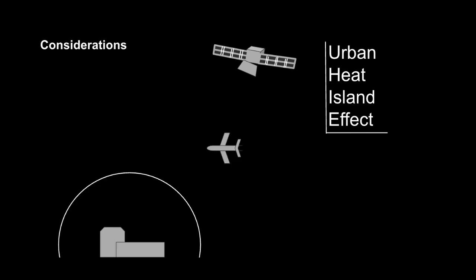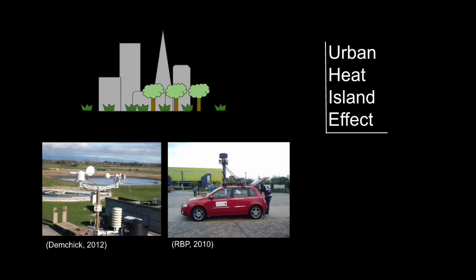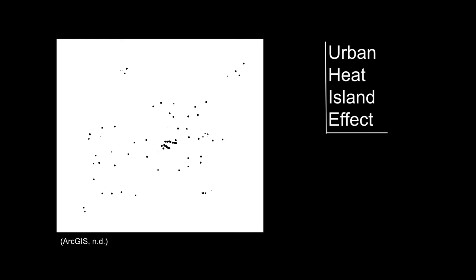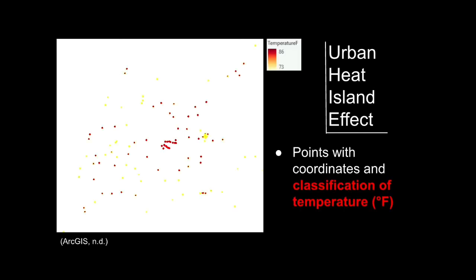Now, ground-based thermal sensing is done either by these weather stations or manually through handheld instruments or this car. You can see here in the next slide, these are the raw data of those ground-based instruments. Now, you could assign those dots with coordinates. That's why they're in different positions within the graph. Within those measured instruments, they also measure the temperature. In this case, it's in degrees Fahrenheit.